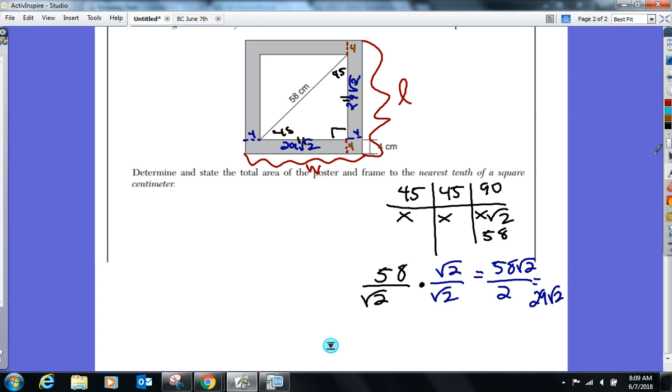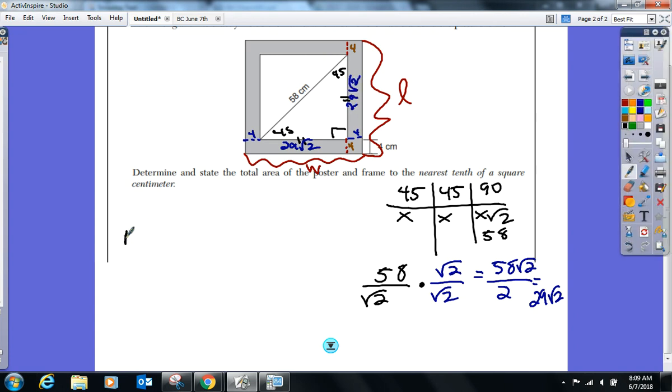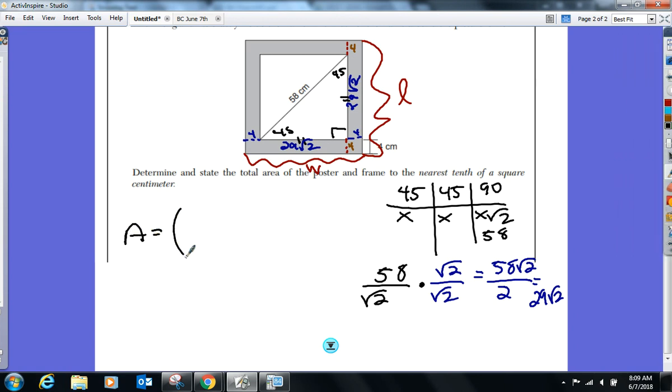Carolyn, you good so far back there? All right, so the area of the whole thing now. Anybody, how long is my width going to be? 29 radical 2 plus 8. Can I combine those two? Absolutely not. And what is the length? 29 radical 2 plus 8. And it says round to the nearest 10. Plug the darn thing in your calculator. You're on your way. We are.